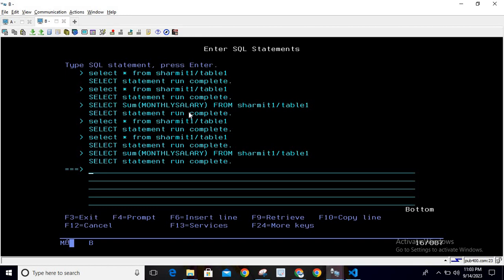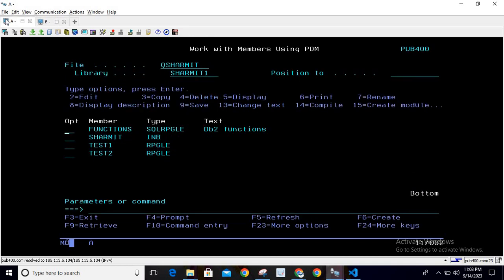This is how you can utilize this function wherever you are storing valid data. Make sure that you are providing the correct column name, one on which we can perform this SUM function. Otherwise it will give an error. So that's how we can use the SUM function. I hope it is clear to all of you. In the next session we will discuss a few more things.